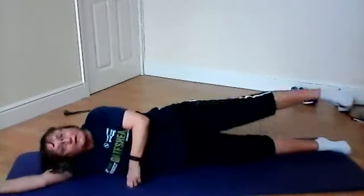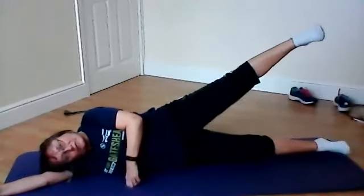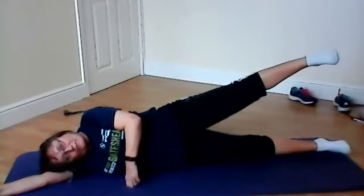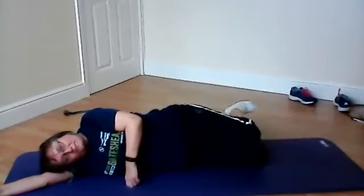Keep drawing into your spine, a couple more. And keep your leg lifted, hold it, and pulse. Little pulses. Join, tighten up, couple more. Hold it. And relax, bring your legs down, bend them.